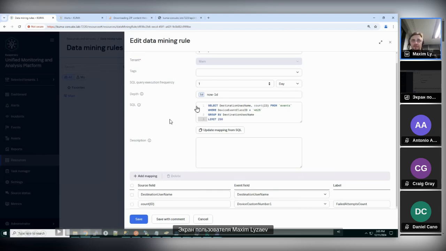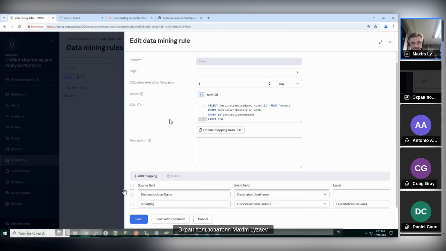And with this select, I create two columns in the result. The first column will be destination username, and the second column will be the number of failed logon attempts. And these columns should be mapped to KUMA fields.